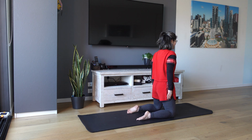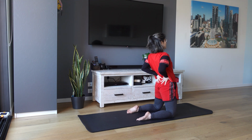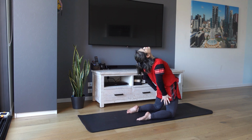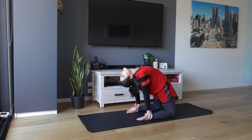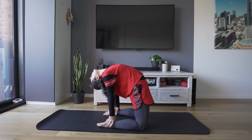Good. We're going to do that again. Support your back. Engage your core. Push your hip forward. And we're going to roll forward, arching the back. And then sliding your hand down. Reach the heel. Relax, extend your chest. Take a few moments here.